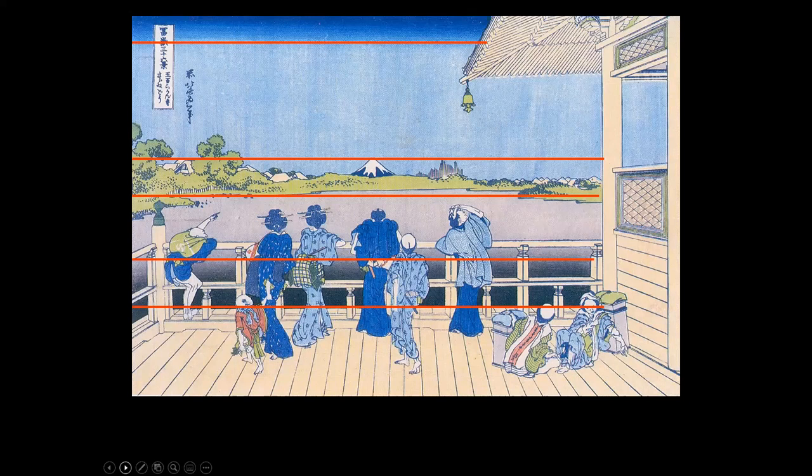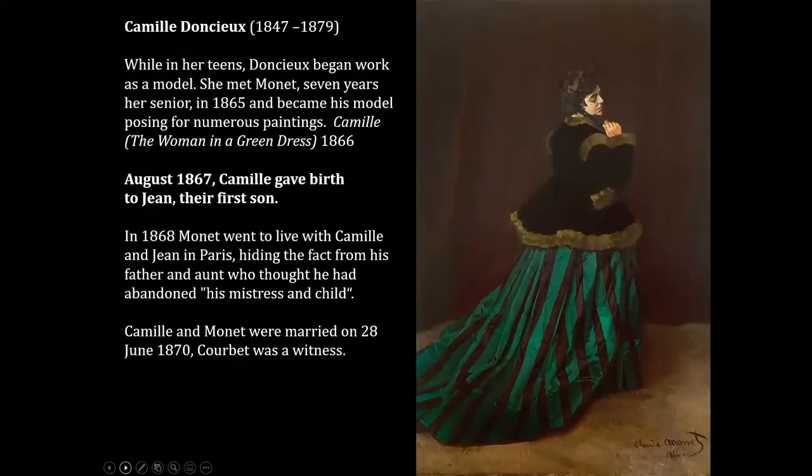And I've drawn the lines in here. One of them clips the top of Mount Fuji, the darker band at the top to give you some sense of depth. The balcony element, which was borrowed by many French Impressionists, again, is the clear horizontal running all the way through. And it was this type of Japanese visual perspective, as opposed to mathematical, that very much appealed to Monet and the other Impressionists.